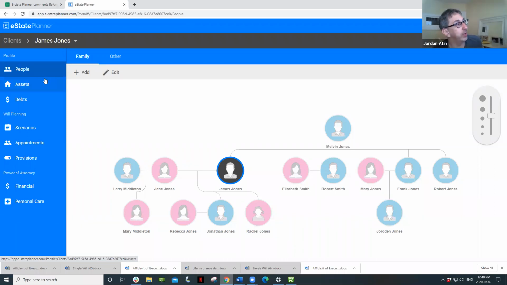So yeah, if you want the witness to pre-populate, then they have to be a user. You can leave it blank and just type it in if you want. You can do that. You don't have to put a witness in. You can just leave it blank. But yeah, if you want them to populate, they have to be a user. Right. Okay.